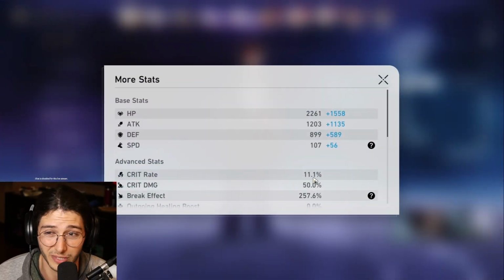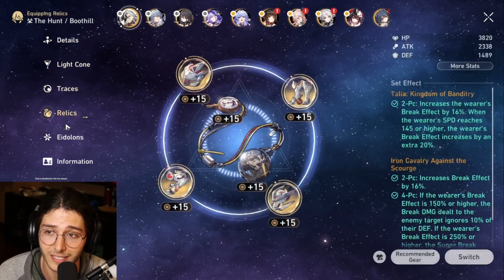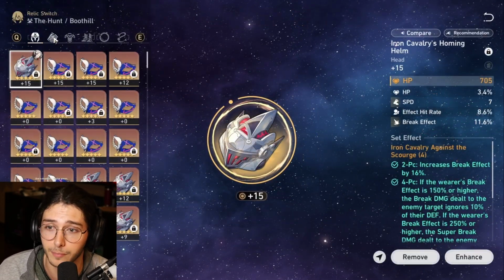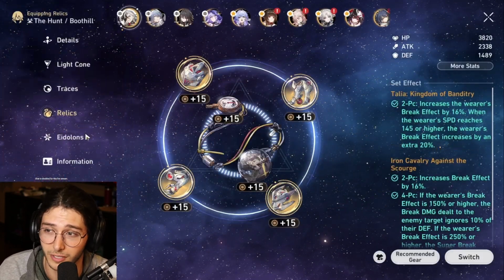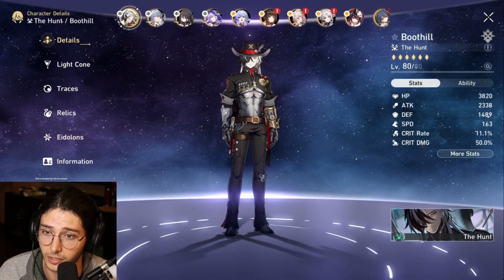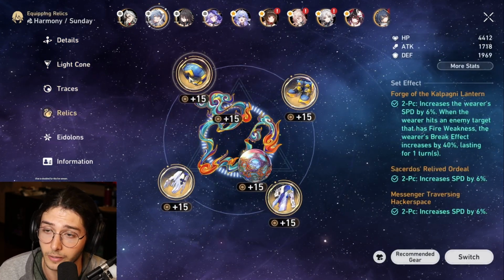So these are the builds we used here. 163 speed, 257 break effect. Now with his light cone, he's going to go to 175. Very important. Now this 10% def shred plus extra 60% break effect is nice even though we're not triggering super break. And E0 Boothill is the best Boothill because Boothill doesn't need anything. He's just amazing.